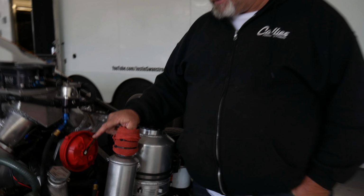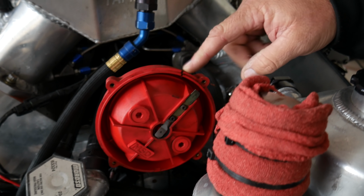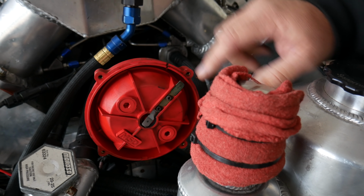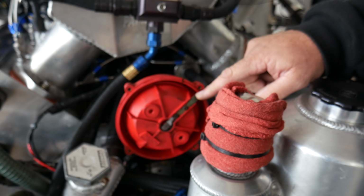So when this motor's all put together, the cam's back in time, the crank trigger's in time, the cam sensor's in time. The last part you're going to do is put the rotor phase in. I put this little mark on the outside. This is my number one spark plug. If I had the cap back on top here and you screw it in, number one will be sitting right here. So this motor right now is sitting at number 7.